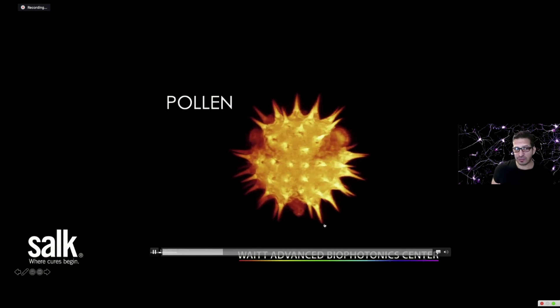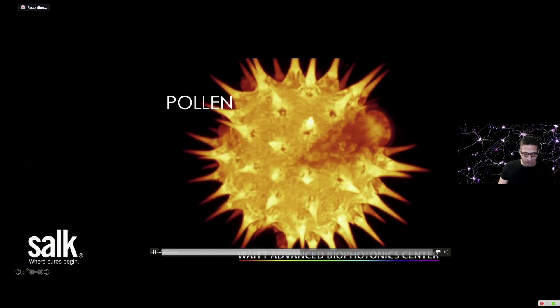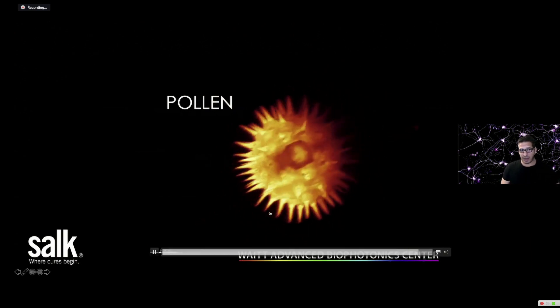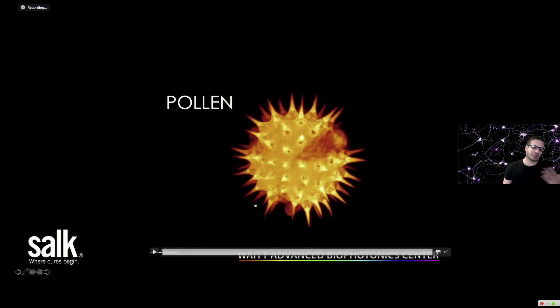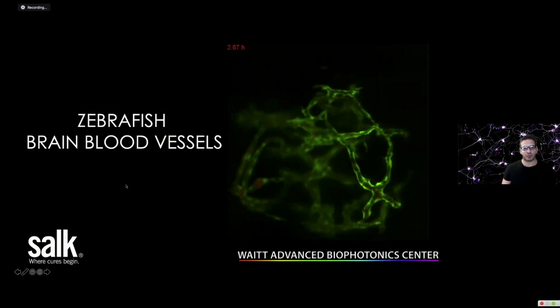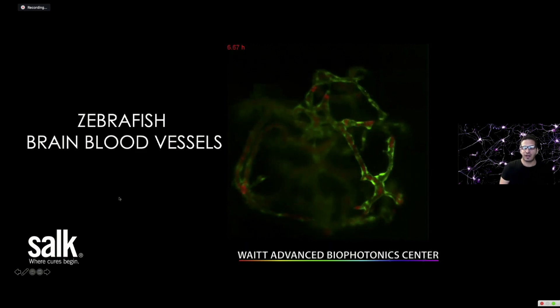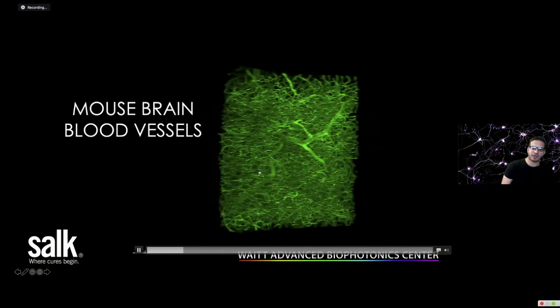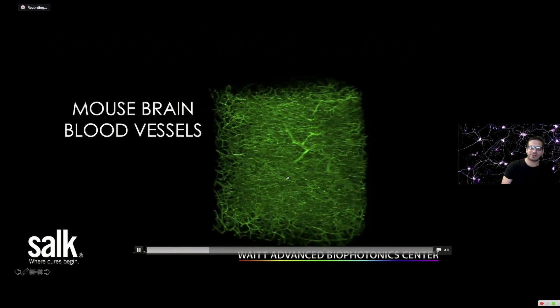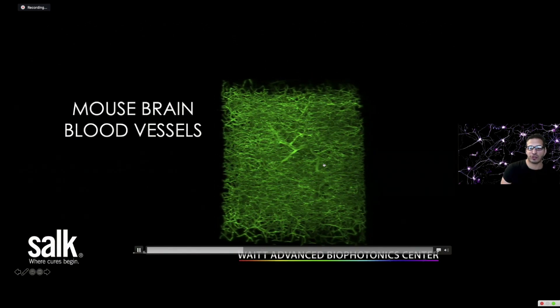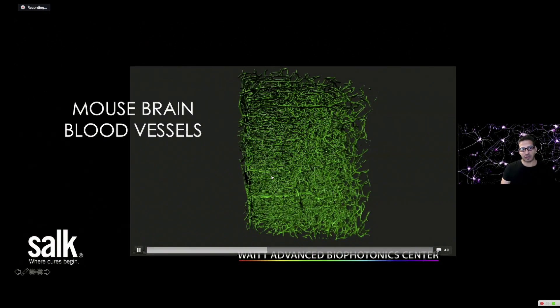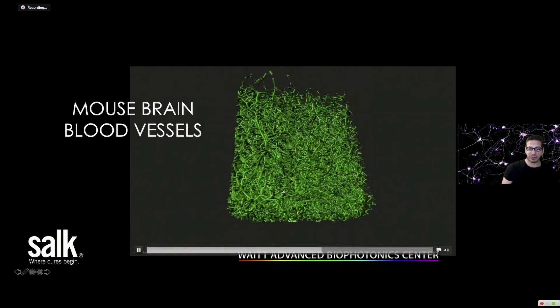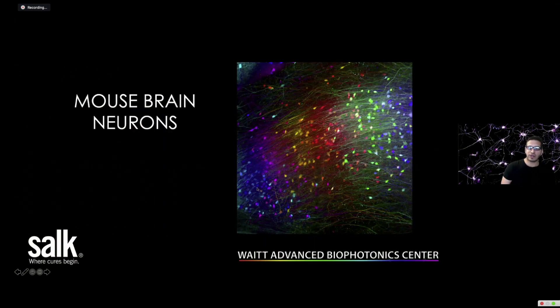Of course, we don't only image the ear. We're a biophotonics core, so we're imaging for everyone at the Salk. The Salk is amazing. We have plant, cancer, and metabolic research. This is a highlight reel of different structures we're imaging in the core. We've got blood vessels from the brain that we can image, and we can map out all the branches of each blood vessel to understand how that changes during disease. This was acquired during the Zika crisis. We knew that the Zika virus remodels the branching of the vasculature in the brain.